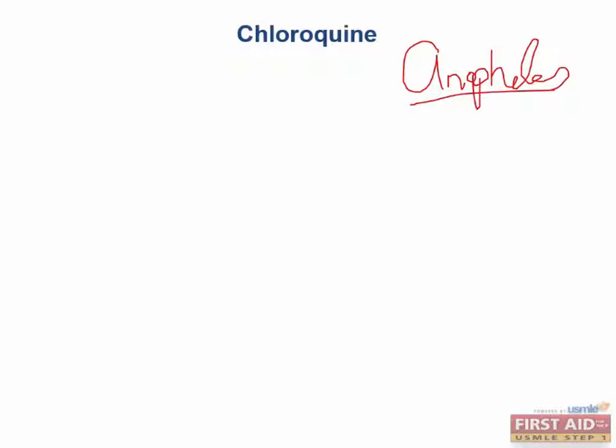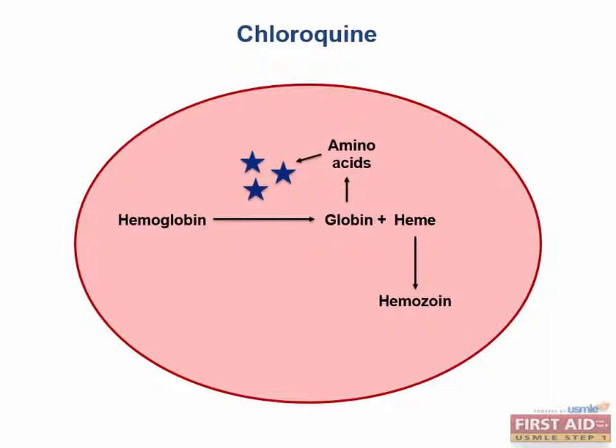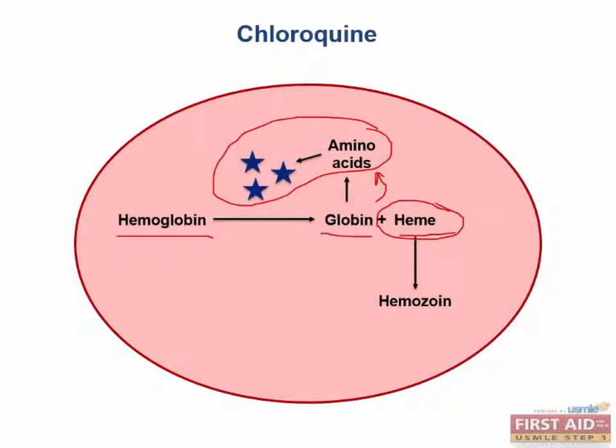To learn the mechanism of action, we need to remember that the Plasmodium parasites spend part of their life cycle in the red blood cell shown here. In the red blood cell, the parasite breaks down hemoglobin into its constituent parts, globin and heme. The parasite takes the globin, degrades it into its essential amino acids, and then uses it for essential nutrients to survive. The heme is the toxic part of the hemoglobin molecule and must be handled by the Plasmodium species. In order to break down the heme group, it turns it into hemozoin, a non-toxic intermediate, and then stored away.